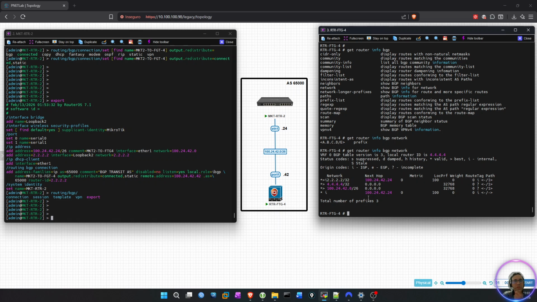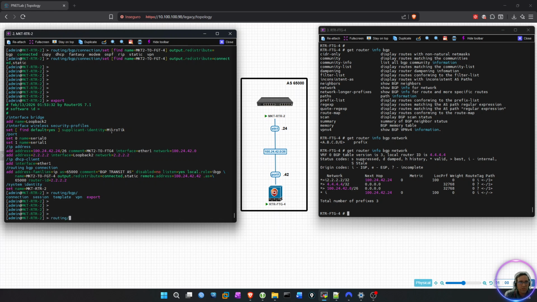But how can we see that we are redistributing the route? I don't remember the command, but let's see on the MikroTik if we have the route. And to see on the MikroTik if we have the route, what can we do?